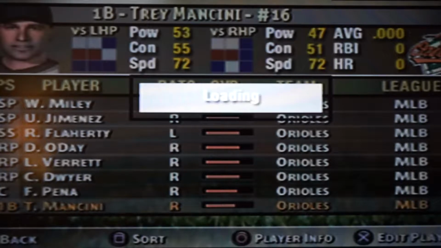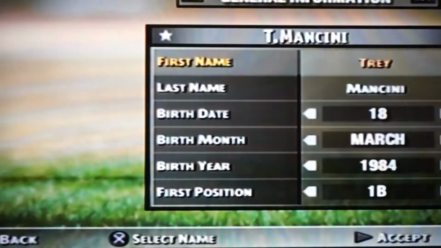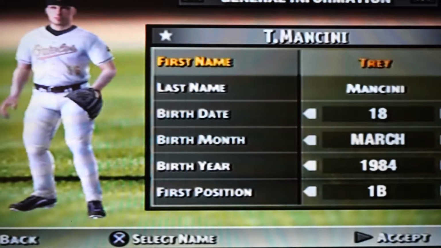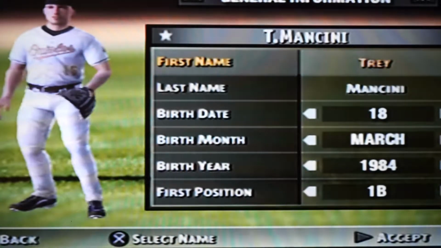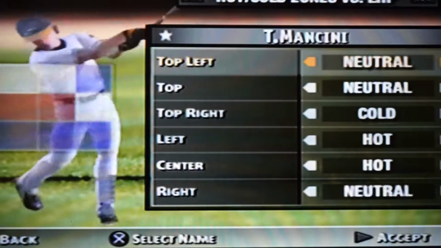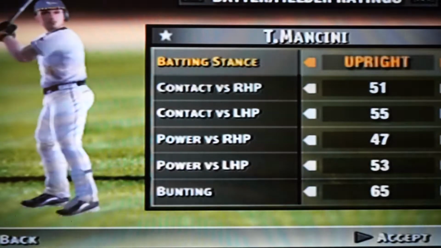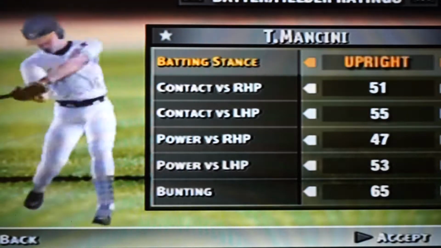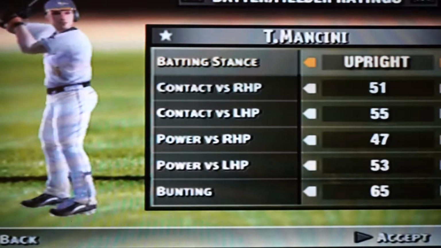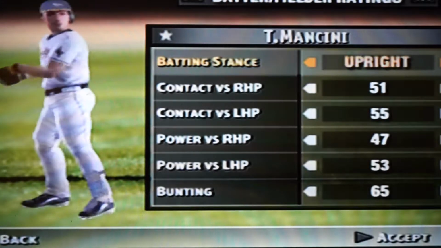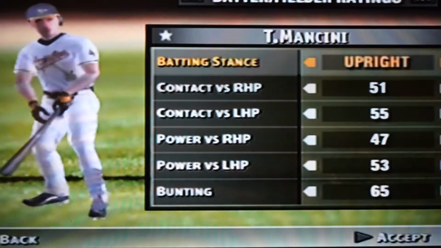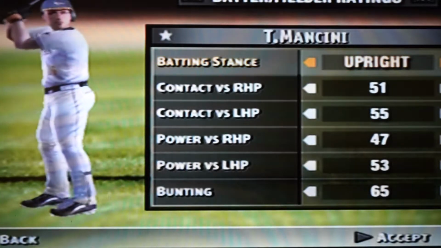So what I do for each guy when I want to get in depth with the ratings is I'll go ahead and go to ESPN.com. Take a look at his batting average, take a look at his splits. There's certain things you can get from there. Mainly what I'm looking for is contact, power, things of that nature. So I go ahead and I pull him up. I see he's a .302 hitter. But within his splits, he's a .324 hitter versus righties and only a .259 hitter versus lefties.